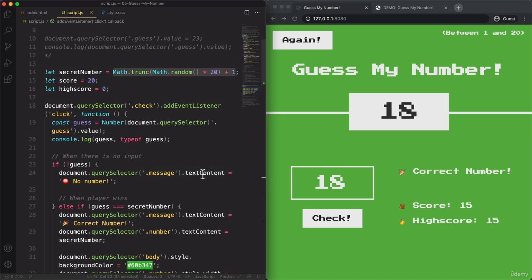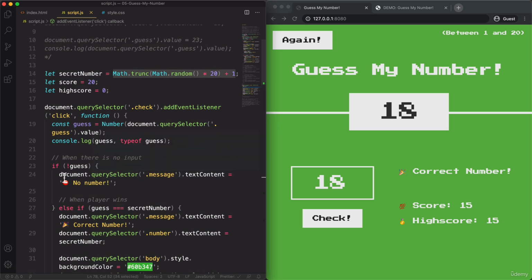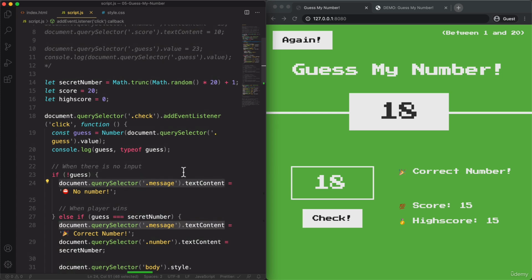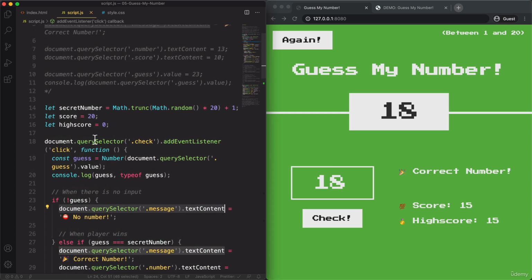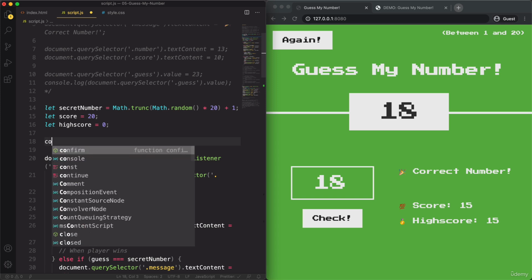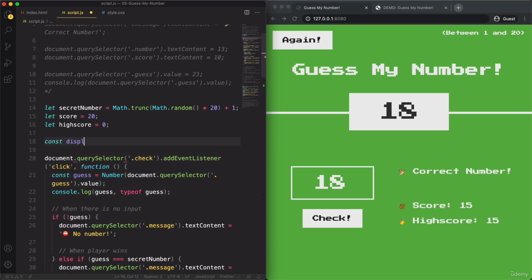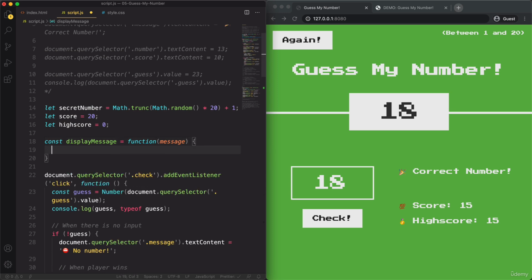All right. So what I will do is to copy this. Okay. And then I will create a function out here. And the function will be called displayMessage. So it's a function, and the parameter will be the message. And then in the function block, all we will do is this repeated code, so setting the message, and then we will set it equal to the message that is passed into the function.